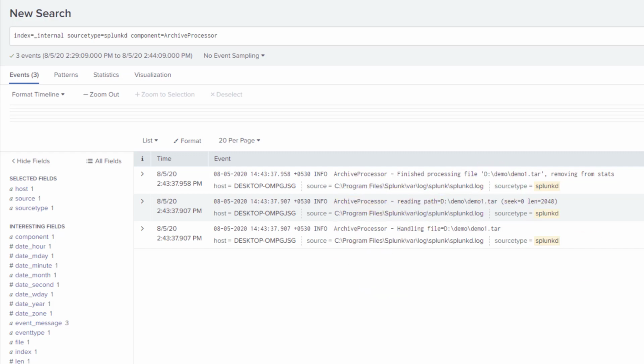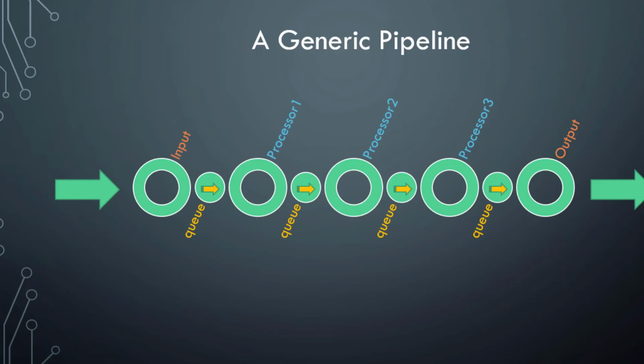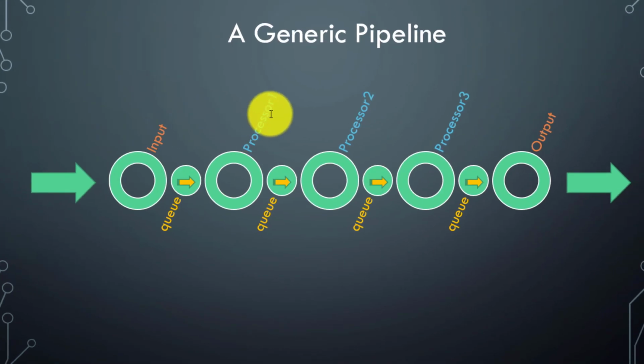And if we just understand how the different inputs work, or when we move to the parsing phase or indexing phase, how parsing works and what logical components are involved, then it will all make sense. Each and every component will be implementing a pipeline with multiple processors, as we have seen in this slide, right? And those processors are basically nothing but the logging channels, okay?